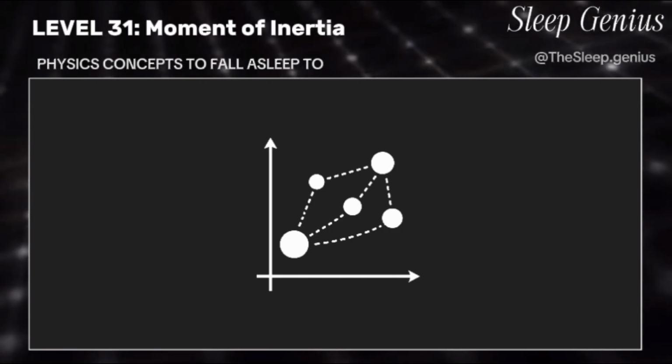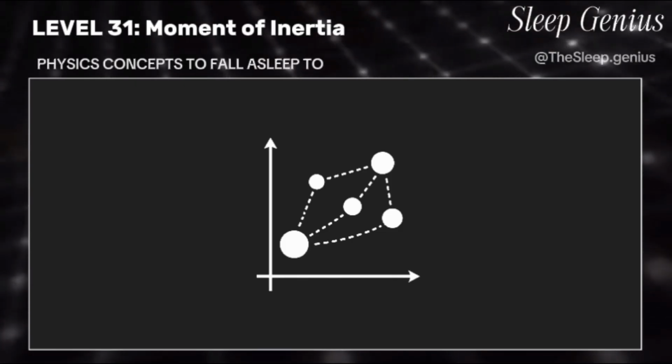For simple shapes like rods, cylinders, and spheres, formulas exist. Complex objects are divided into smaller elements, each with its own contribution. These contributions combine to give the total moment of inertia. When a force acts on a rotating object, the moment of inertia determines how quickly it accelerates. A heavy flywheel spins slowly at first, but resists changes once moving. If mass shifts closer to the axis, rotation becomes easier, showing how distribution affects motion.